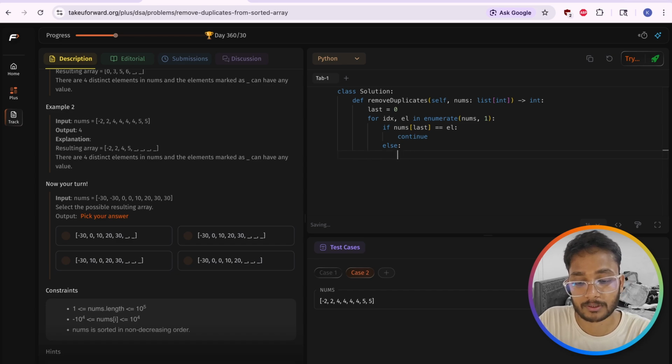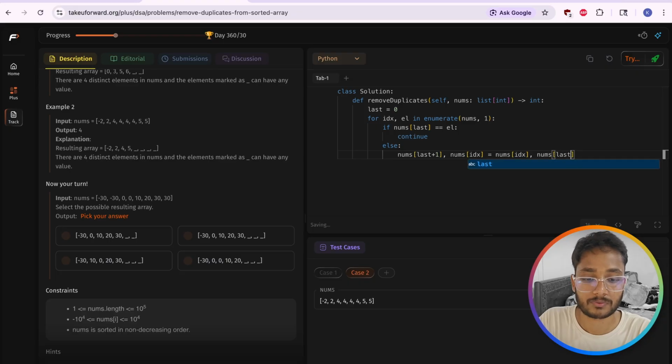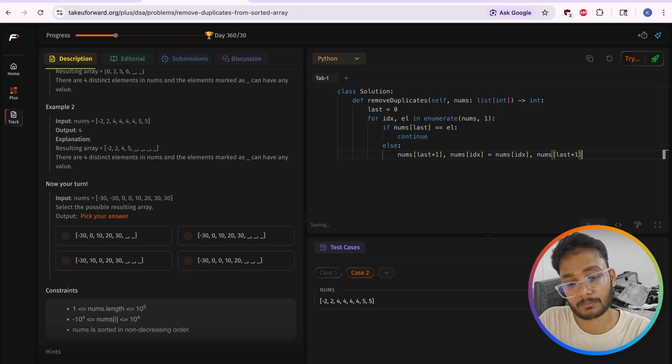So swap is nothing but nums of last plus 1 and nums of idx, swap these two numbers.